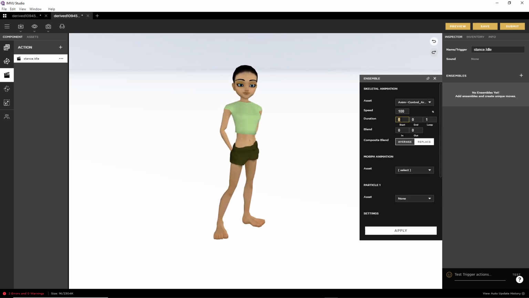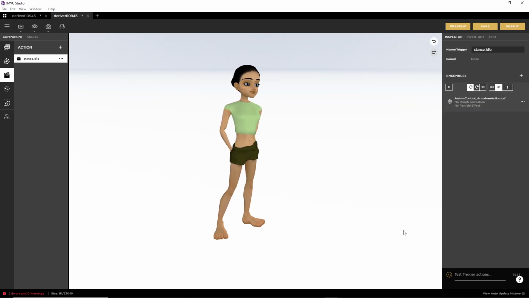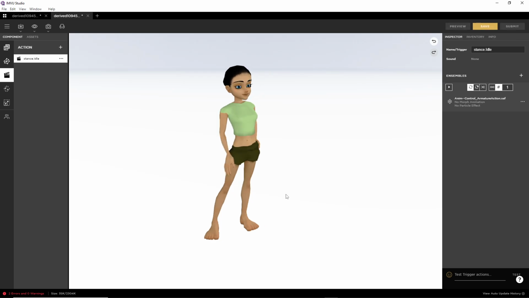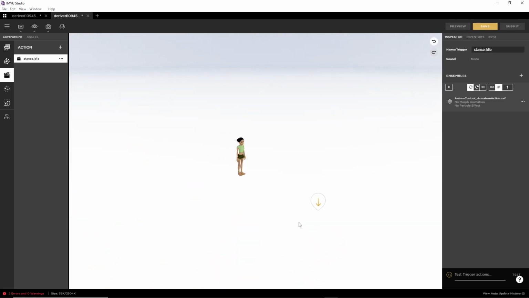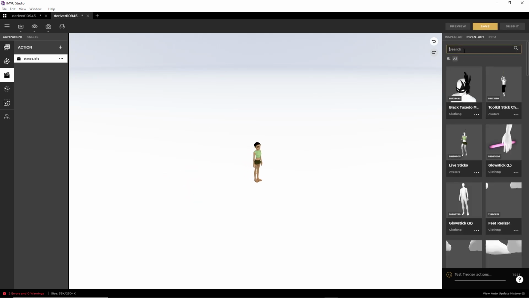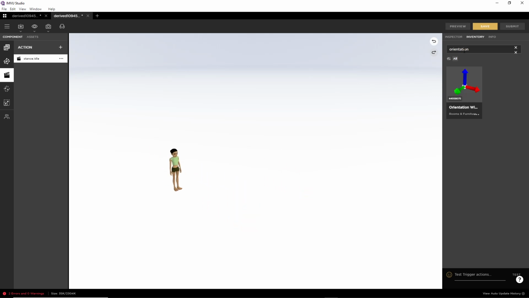So frame 1 to frame 120, 0 loops, place, apply, preview. Oh, yeah, so hang on, inventory. Orientation.